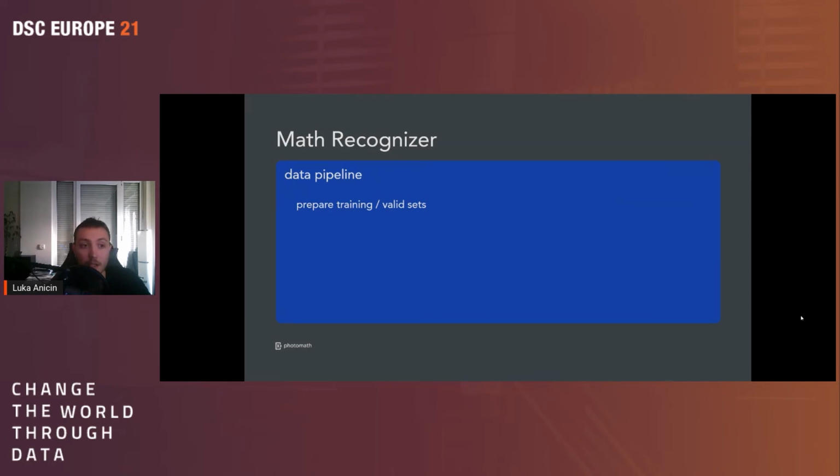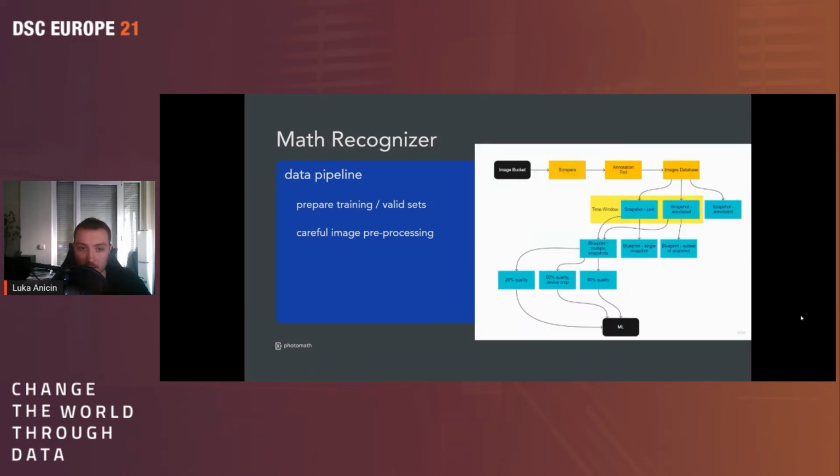Our data team created a script that automatically and consistently splits the data into training and validation sets in the same way, so we can check the accuracy across other versions of the data set and the models. We also ended up having the pre-processing part of the infrastructure in real time while downloading, for example, resizing and reducing quality to reduce the size of each image. This is just a screenshot of how it works, from the image bucket on GCP to our ML machines. As I said, if you want to learn more about this, please reach out and I'll explain it in great detail.